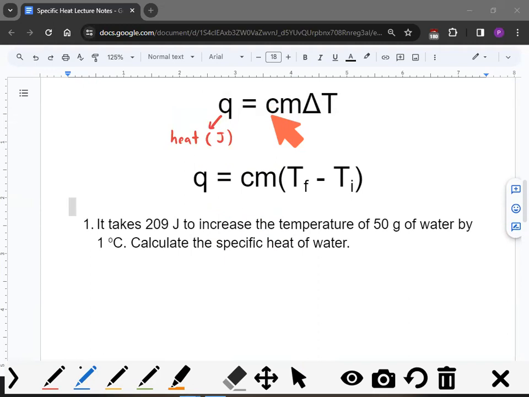Alrighty, let's look at the next one. We got C. We talked about C already as well. This is going to be specific heat. Okay, and this is going to depend on what substance you're looking at. Everything has a different specific heat. It's how much energy you need to heat it up, basically.